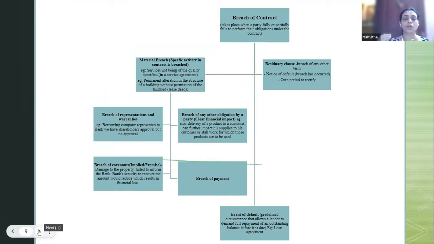You have to clearly call out. In an event of breach of confidentiality, rep and warranty, covenant, payment, it is considered to be material breach. You have to clearly mention it. At times, if you really miss out on it, it is absolutely fine. Nothing to worry about it. What you can do is you just have one disclaimer sort of a sentence in the end. Any other terms and conditions that is breached under this agreement shall be considered as the residuary breach, and all the remedies that's available under the law and the contract shall be applicable or shall be available.